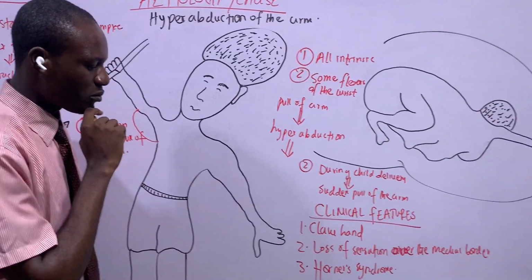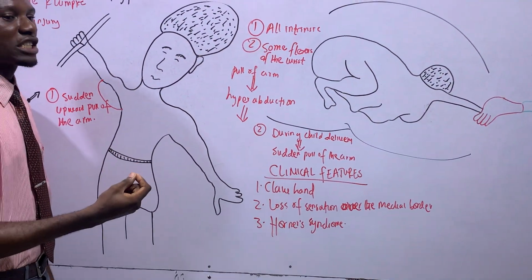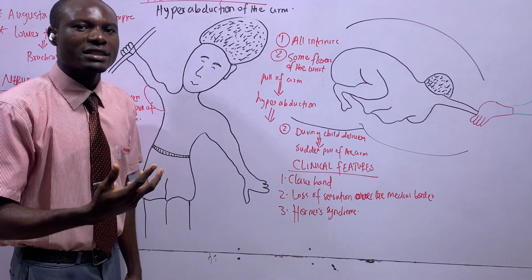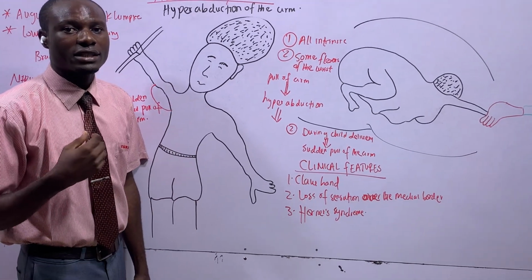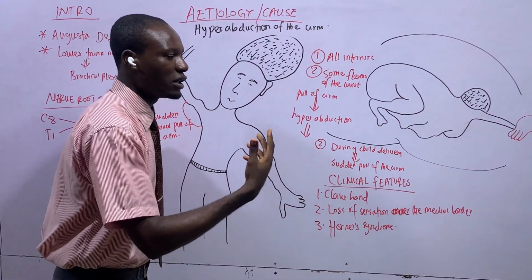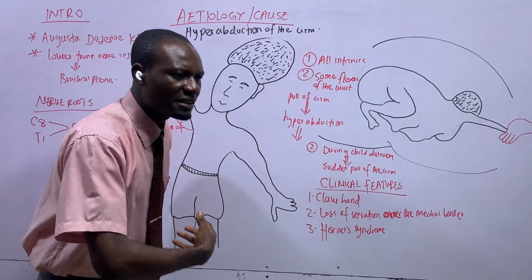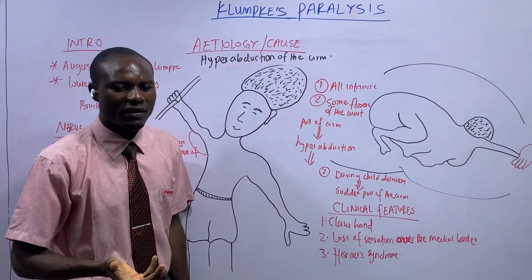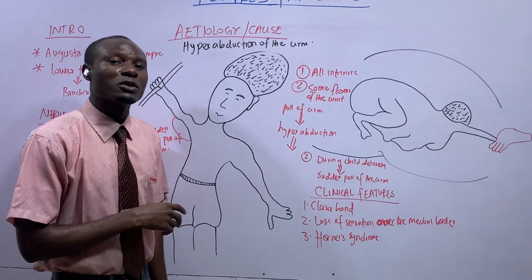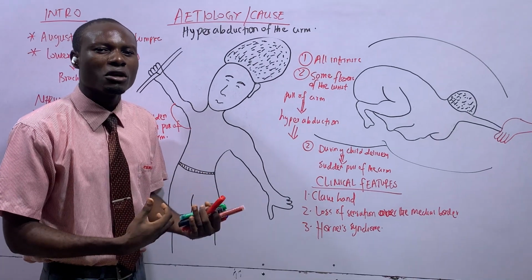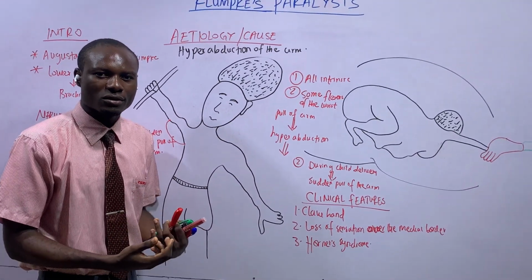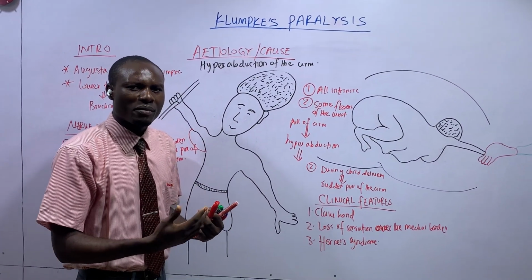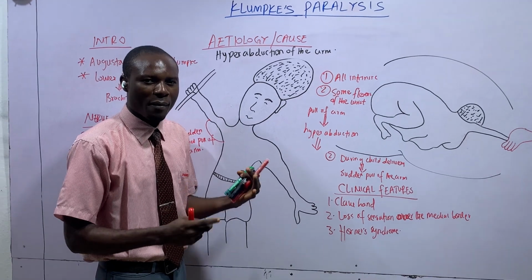How does this occur? Usually, if there is affectation of T1 in Klumpke's paralysis, some sympathetic outflow to the orbit will be affected. This sympathetic outflow to the orbit usually takes origin at the level of T1. They are postganglionic sympathetic fibers, in fact, postganglionic pupillomotor fibers. And they carry sympathetic innervation to the dilator pupillae muscle, or the iris dilator, as well as to the levator palpebrae superioris, the involuntary part of levator palpebrae superioris.